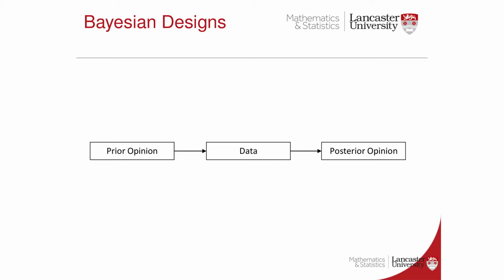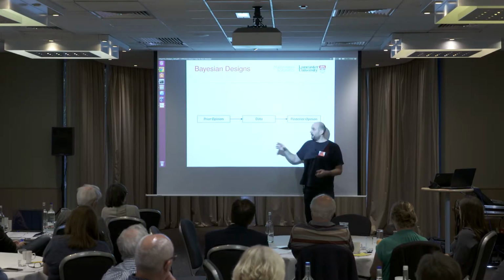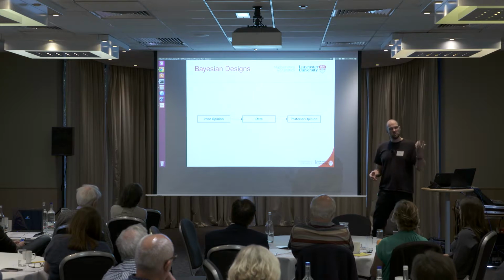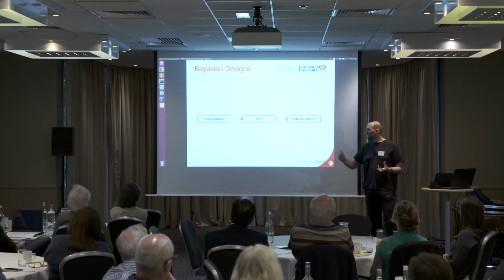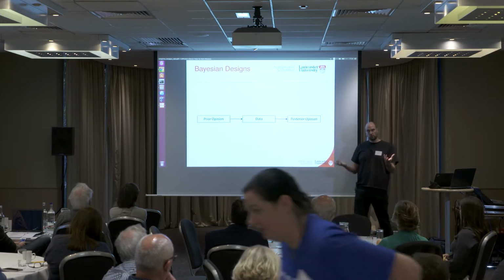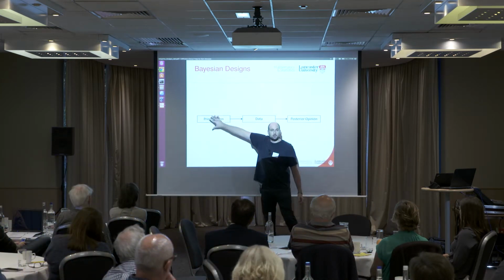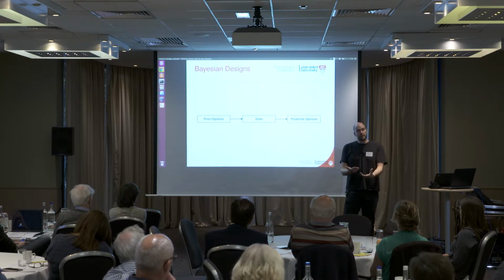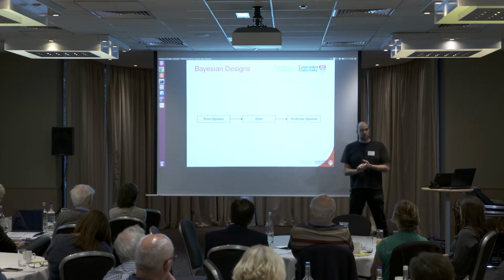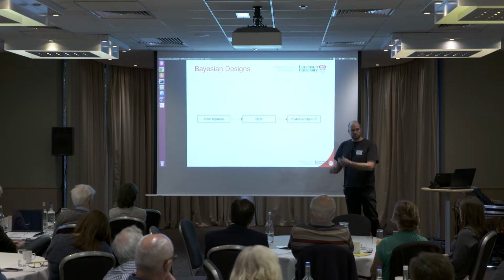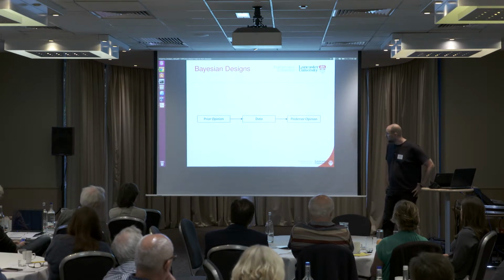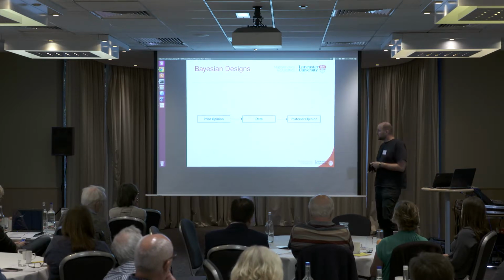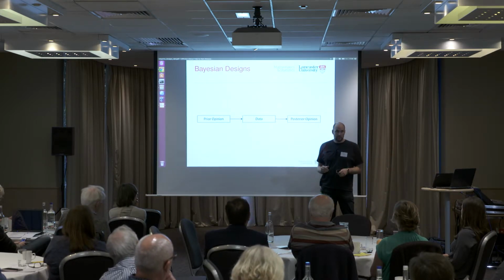Then you collect your data for your study, and then you combine these 2 pieces of information, the prior information, the thing you knew before, with the evidence that you've collected. So you could think about the prior opinion capturing the control group, and the new data being the data on the experimental treatment. You combine them in order to make a decision about the treatment. So I just want to very briefly illustrate how such a trial would work.